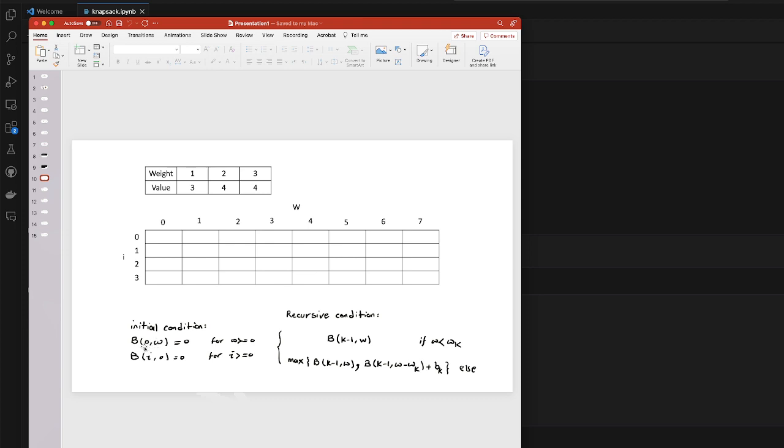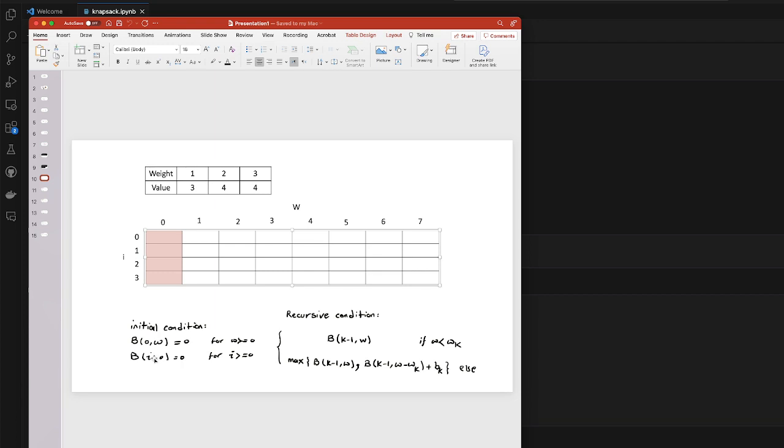Here it says B(0, W): if there is no item that we pick from, then the value that exists in the knapsack is 0. So basically, all of these items are 0. Same as this column, all of these items are 0 as well.